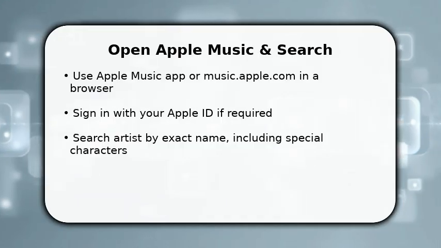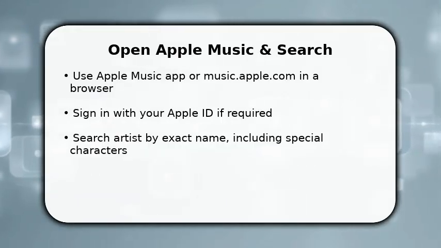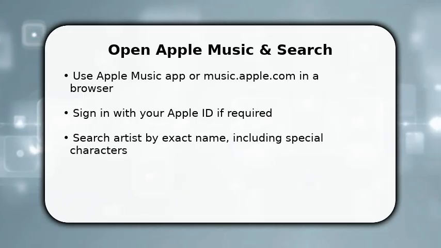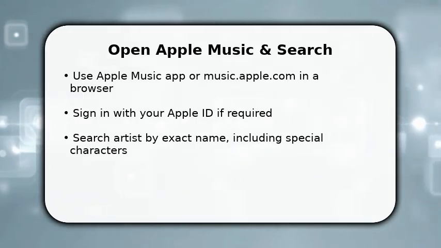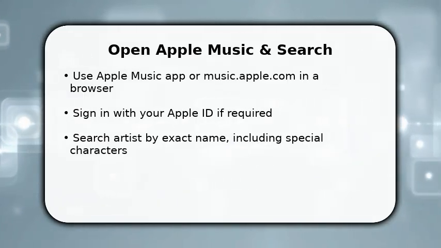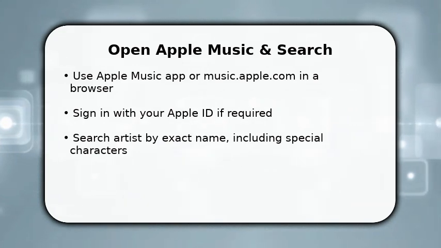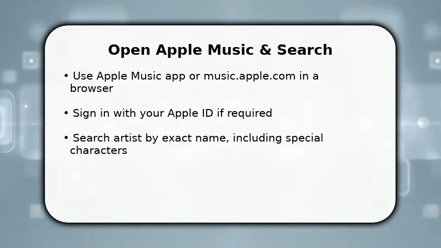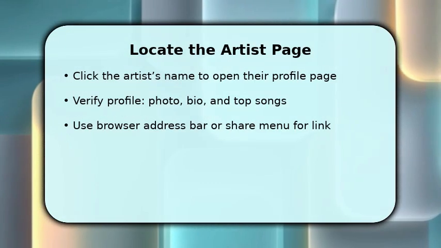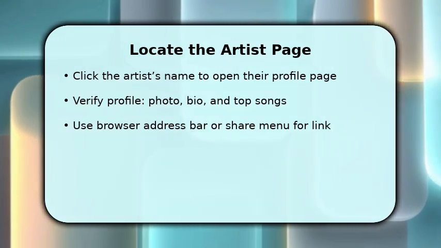Once you see matching entries, filter to the Artists tab to isolate the artist page. If multiple artists share a name, compare album artwork or biography snippets to confirm the correct profile before moving on to grab the URL. Once you've isolated the artist, click their name to open the artist profile.